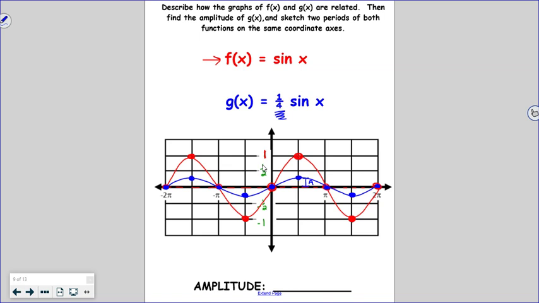And you can see, comparing the red graph to the blue graph that I have up there, that the blue graph is only 1/4 as tall as the red graph, which is the difference. Your amplitude is the distance you are from the midline each time, or the number in front of your function, always positive, because it's a distance. Questions?